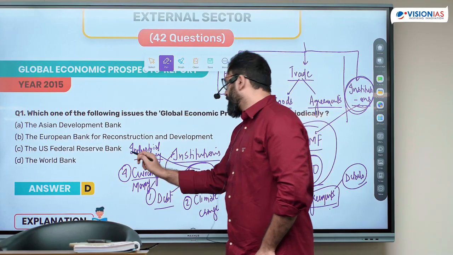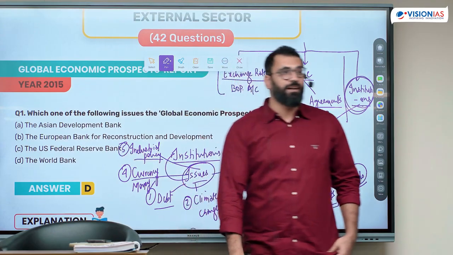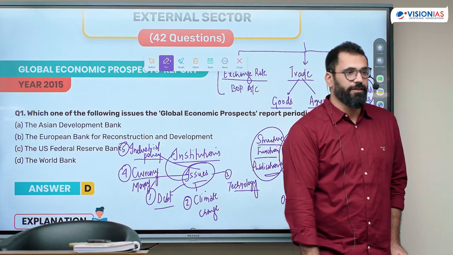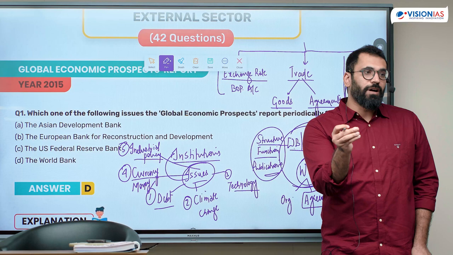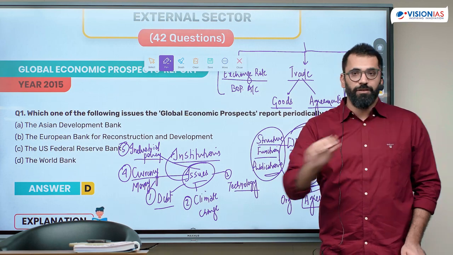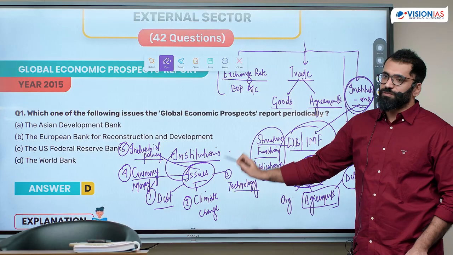For example, India is betting heavily on semiconductors. World over, everyone is betting heavily on semiconductors. Quad has a semiconductor plan for all the 4 countries. वहाँ पे technology share and everything. तो issue से ही वो institution prepare होगा. You can't prepare any institution without any issue.